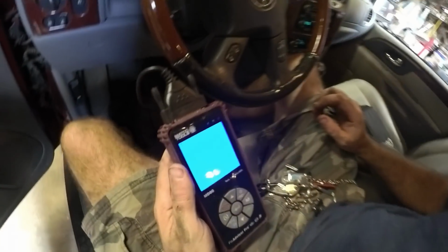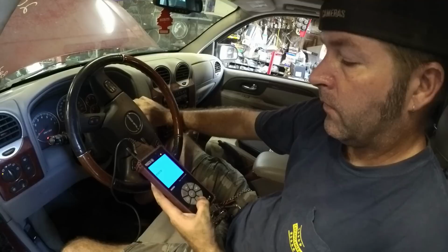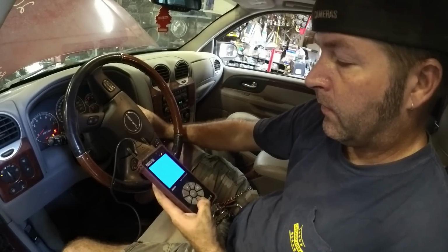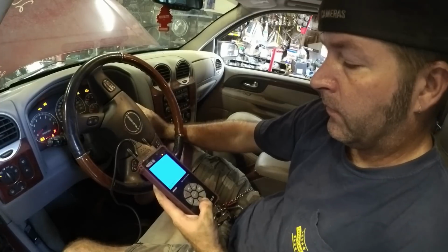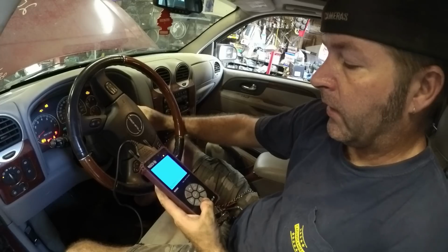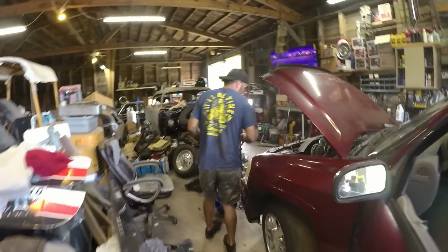All right. No powertrain DTCs. Let's see if we can go to freeze frame or something. Engine RPM's working. Seems like the spark advance is working. Mass airflow is doing something. Alright, can you do me a favor and go unplug? I didn't seem to have much going on with the mass airflow. So I'm going to unplug the mass airflow and see if it runs any different.